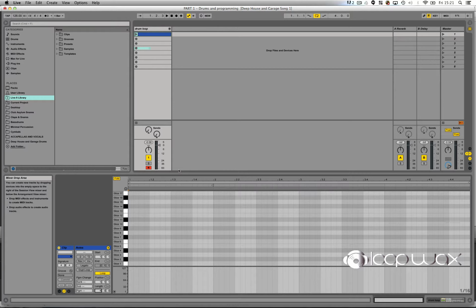I'm going to play the metronome, and then just play around and see what kind of groove I can come up with. If you just click up here, this is the metronome.